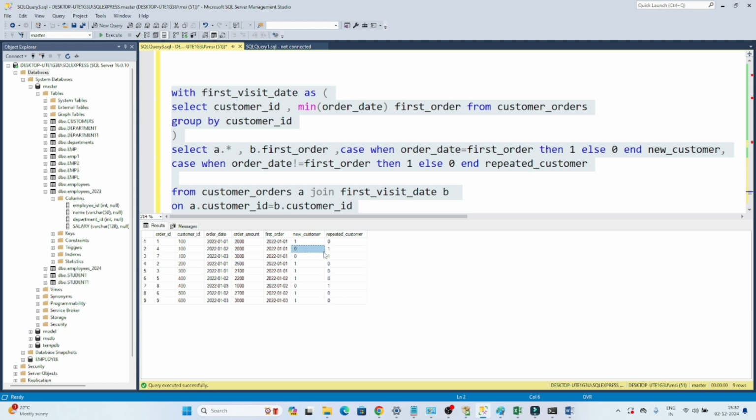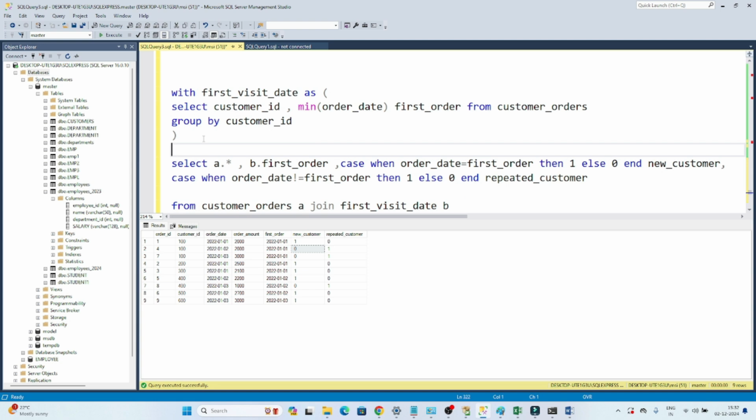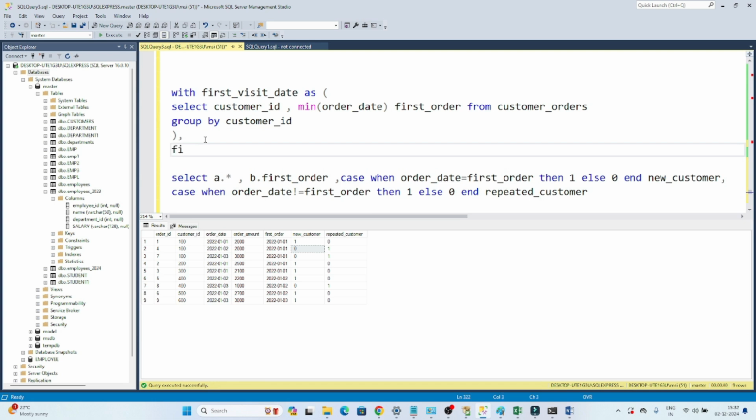Now finally we can group the new customer and the repeated customer. So I will write a comma, final, and we'll write an aggregate query.